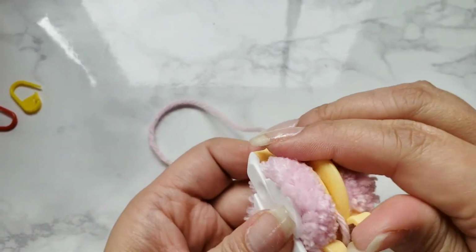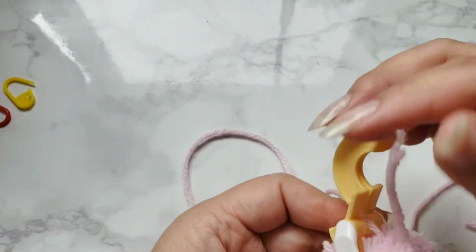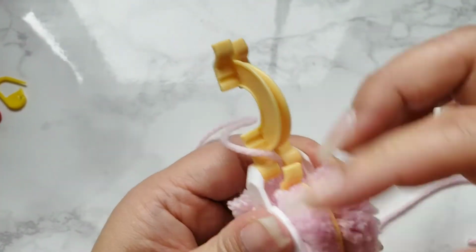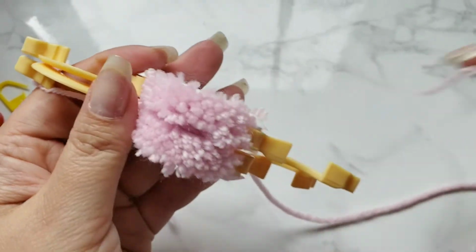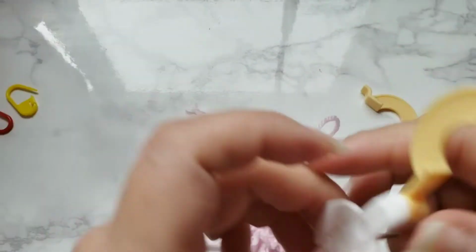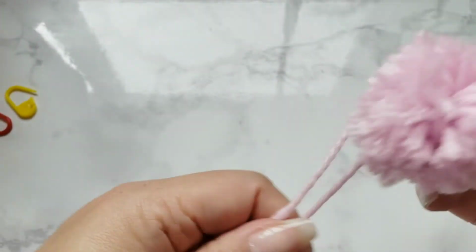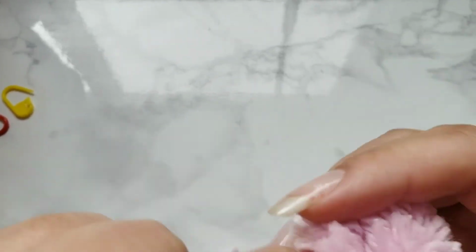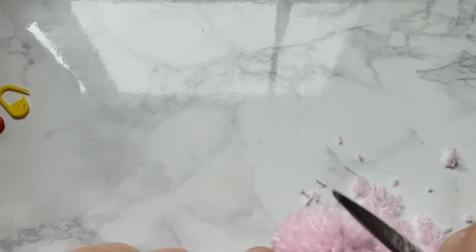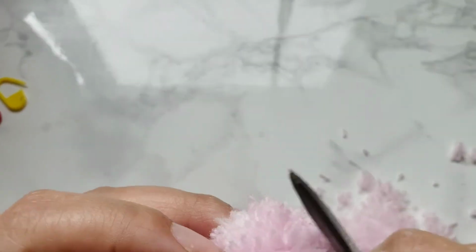Now just go ahead and lift each side up. Okay, turn around and lift this side up. Okay, and pull apart. Okay, and here is your cute pom-pom. Just gotta clean it up a little bit. That's good enough.